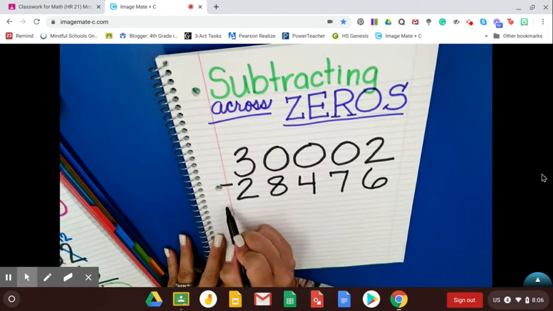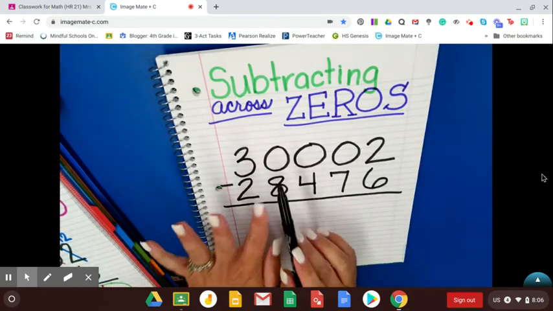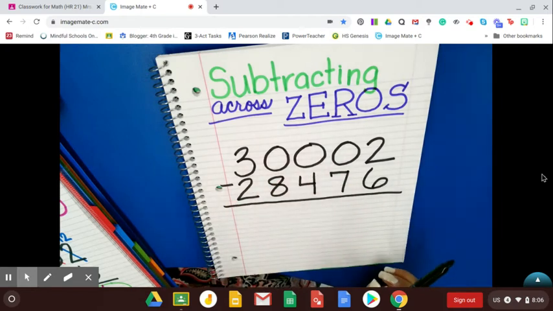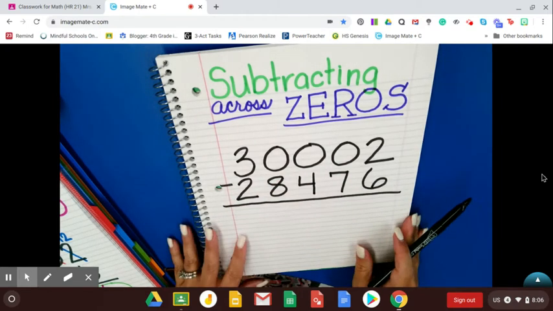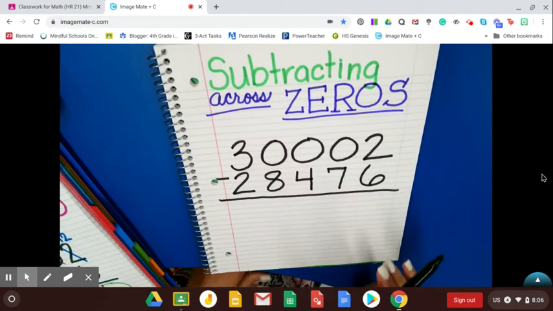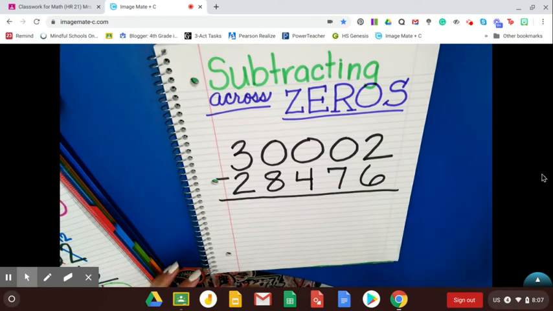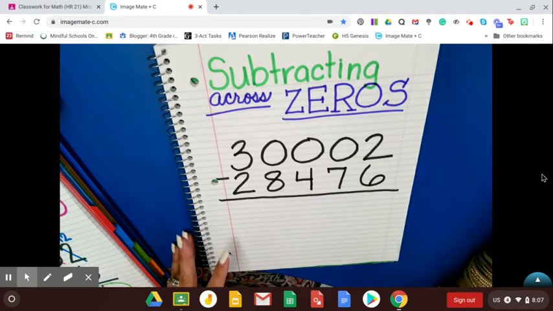Now, the real rule is that you can't bring it directly back to where you need it. You have to go one by one, borrowing bundles of 10. However, lots of people have come up with workarounds for that. A few years ago, my students and I created a little saying, a fun method to remember how to subtract across zeros. So that's the method I'm going to teach you today, and it's called dropping a 9 bomb.